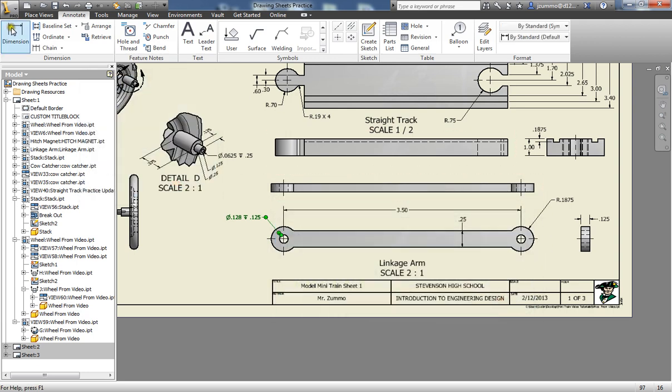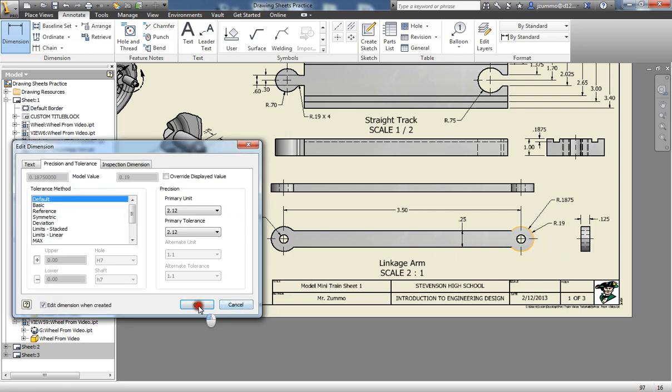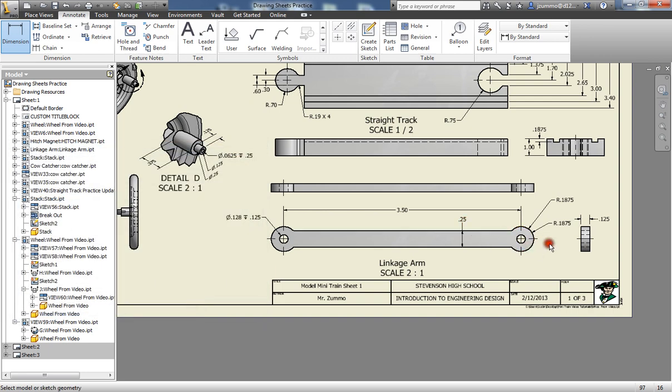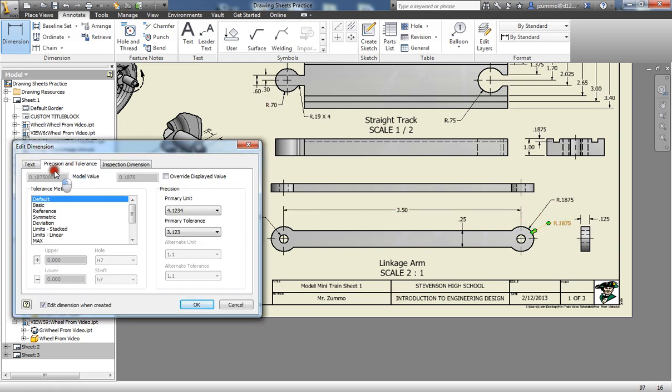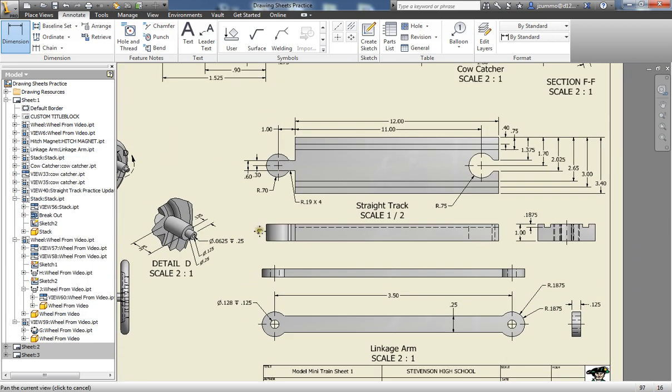But if you're doing just a normal any old day dimension, like say this radius that comes out to 0.91, you can see that it is here under the precision and tolerance tab where you would want to increase your values to the appropriate amount of decimal places. So for this one it would happen to be 4, and then of course say OK. If you ever place a view and then you forget, and you have to go back and change it, just double click on it, go to the precision and tolerance tab, and you can set in those values accordingly.